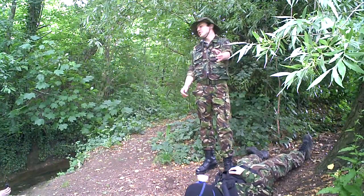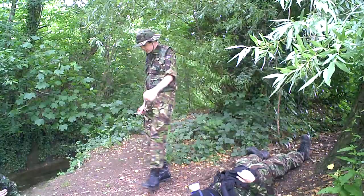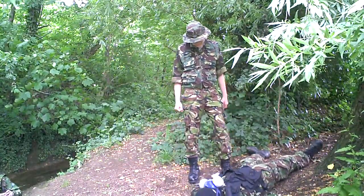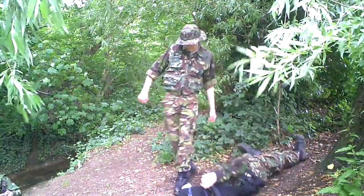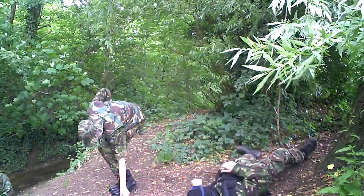So what he's going to do is turn his head, look towards it, and then try and reach it with the fingertips of his hand and slide it. Three, two, one, action. Holy shit. I used the wrong leg.